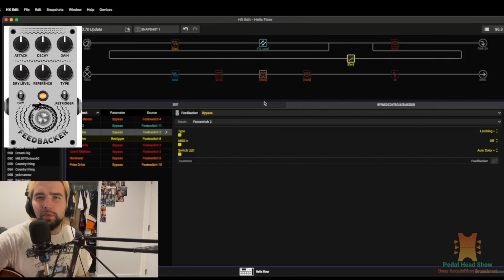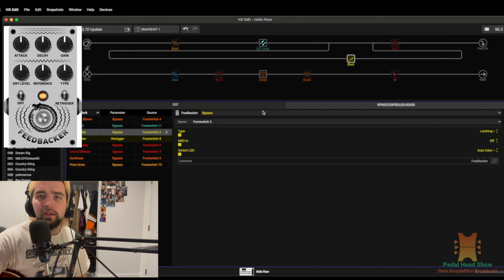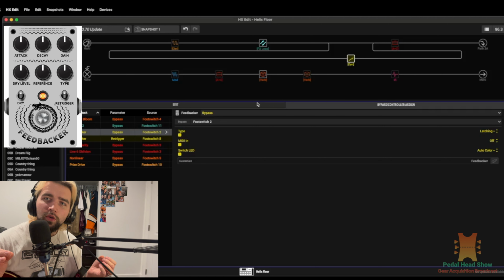I'd probably set that to momentary for myself since I'm so used to the Boss FB-2 Feedbacker Booster, which goes for insane prices on Reverb. That aside, you get this for free in the 3.7 update from Line 6 for the Helix. When you press the re-trigger, you can play what you want, turn off the re-trigger, and play what you want, then turn it on, and it'll pick out the note it last heard, kind of like that one delay unit.